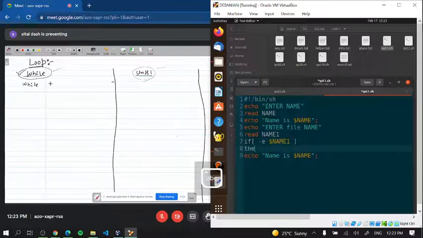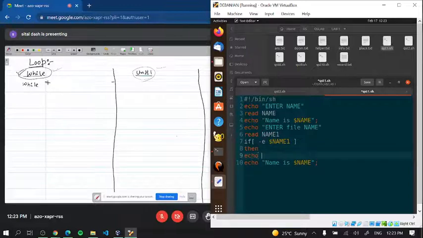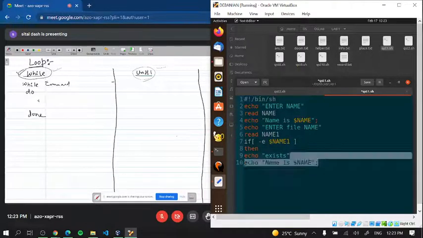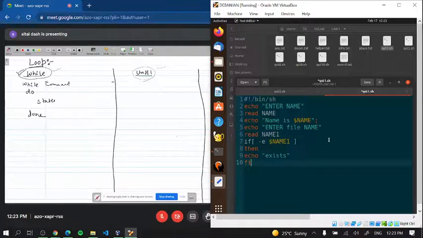That is while, then whatever command you want to write here, then do, and it ends with done. Then the statements whatever you want to execute will be executed here. If I write one example, you see, let a be there. I initialize this variable a with 0.